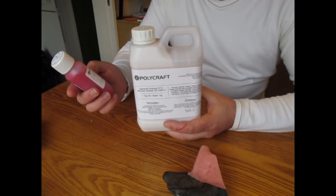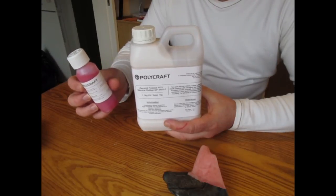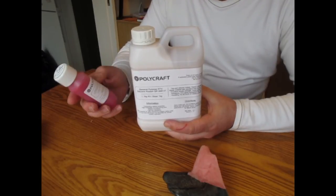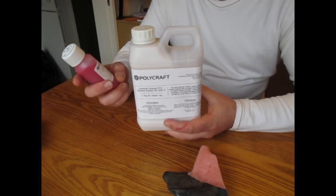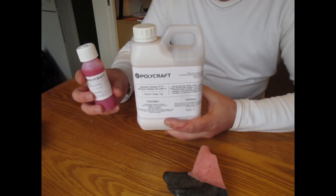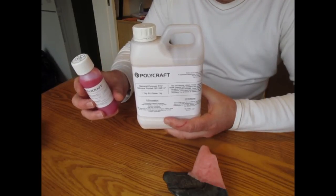This is the fairly standard catalyst I've got with this one. They do a faster catalyst, a faster set one, but to be honest, I prefer the longer working time. I'd rather not be rushed. You might decide you would get the quicker one, but really, I don't mind waiting. It does take a while to set. I leave this a good 24 hours before demoulding, just to make sure it's completely set.